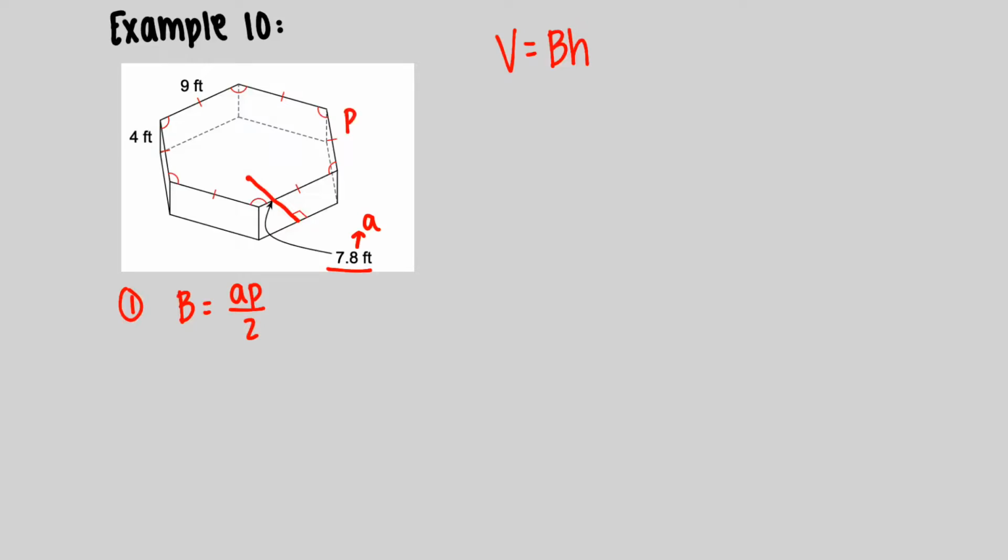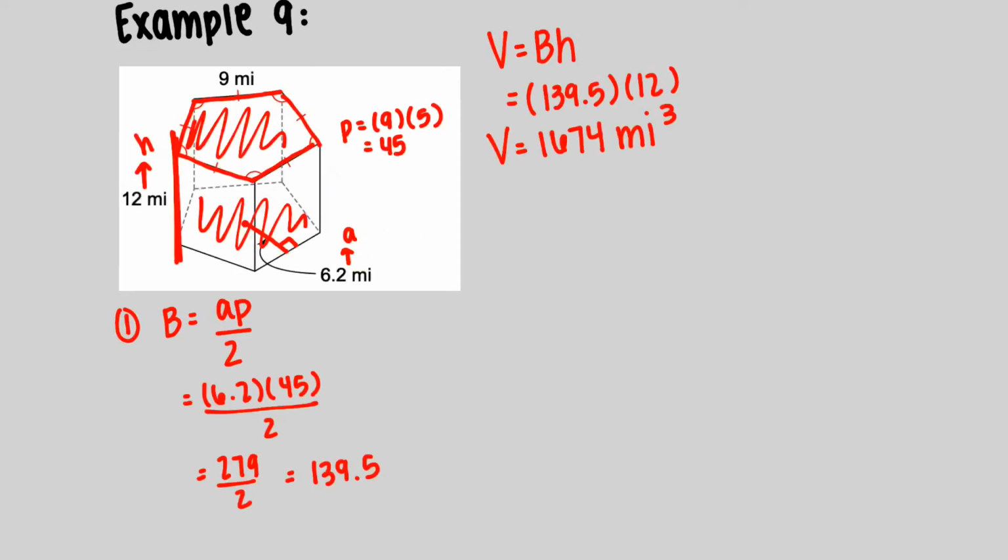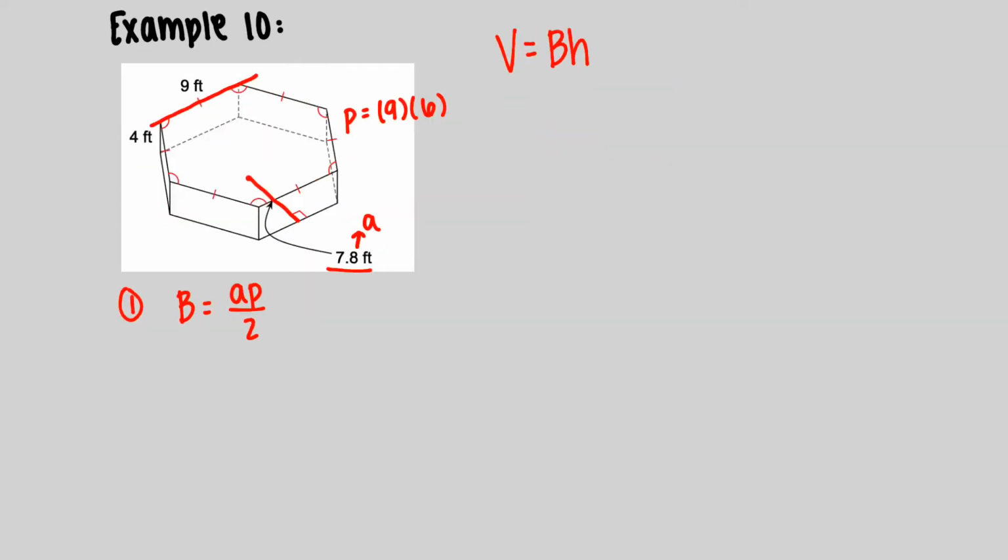It's just the perimeter. So when I look over here at my drawing, I see that the side lengths are 9. But since this is a hexagon as a base, it's not 5 sides, it is 6. And then I need my perimeter. So when I look at my perimeter, remember we took the length of each side, which is 9. And this is where it differs. Instead of having 5 sides like a pentagon, it's a hexagon, so it has 6. So 9 times 6 gives us 54.